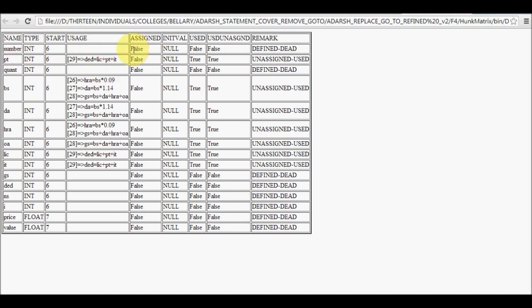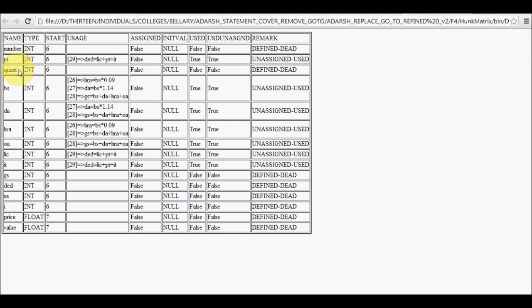It has not been assigned, not been initialized, and never been used, and it is dead just after defining. PT, whereas, is assigned at line number 29. As you can see, its value has been used, but it's not assigned. So it is used without being assigned.